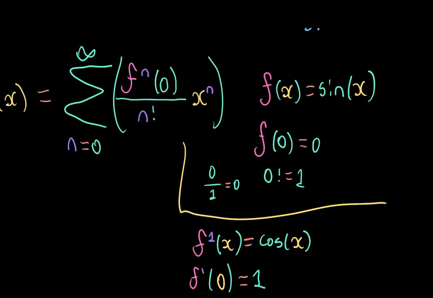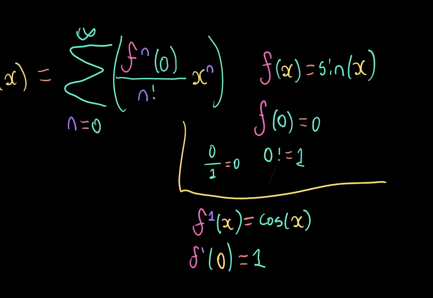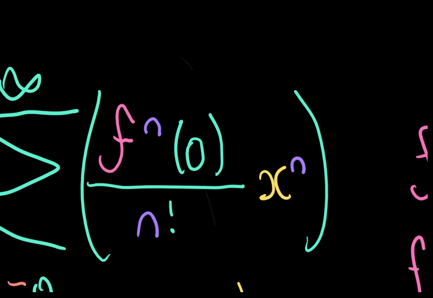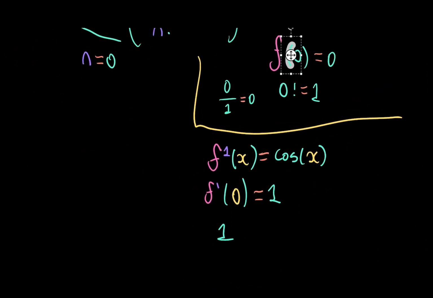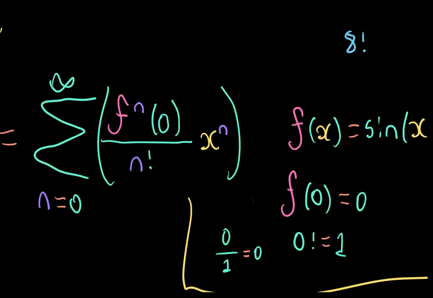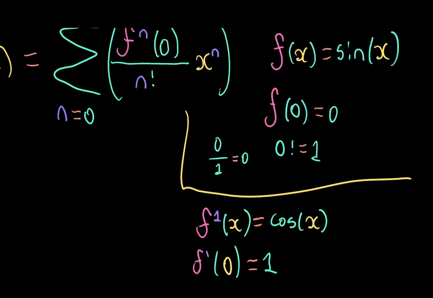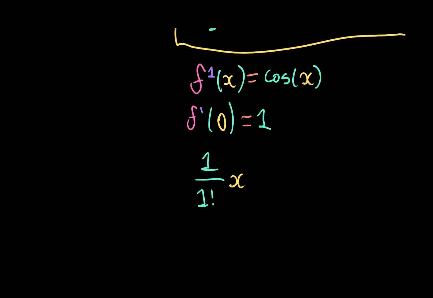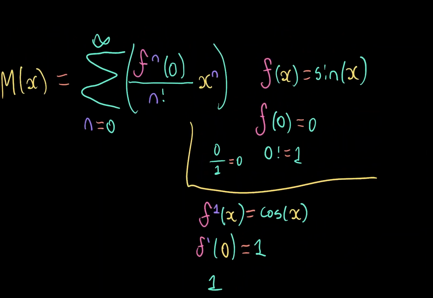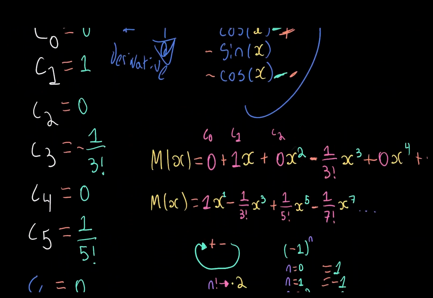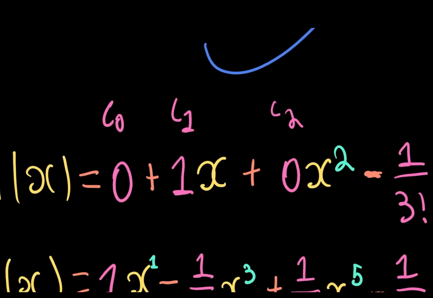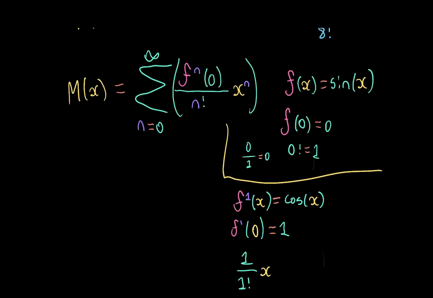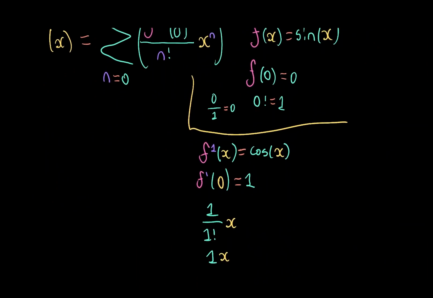So how would we write that? So then this becomes 1, right? This first part, and then 1 factorial. So it becomes 1 over 1 factorial times x to the n, and n is equal to 1, so then it becomes 1 over 1 factorial times x, and that becomes 1x. Okay? And then that's our other term, and that matches what we again did with m of x, right? Plus 1x, and that's what it says here. And let's just do it one more time just in case you're still not sure.